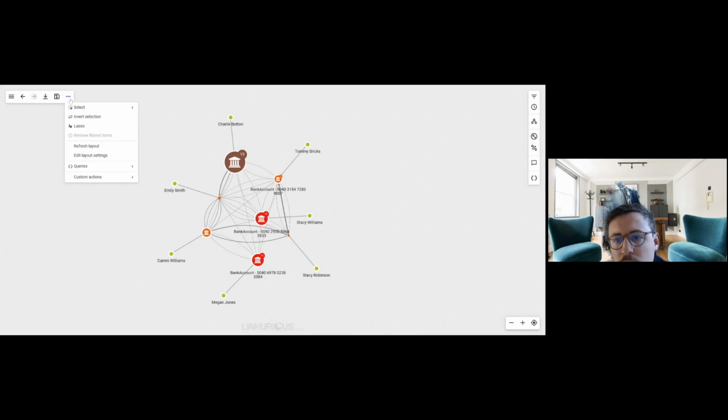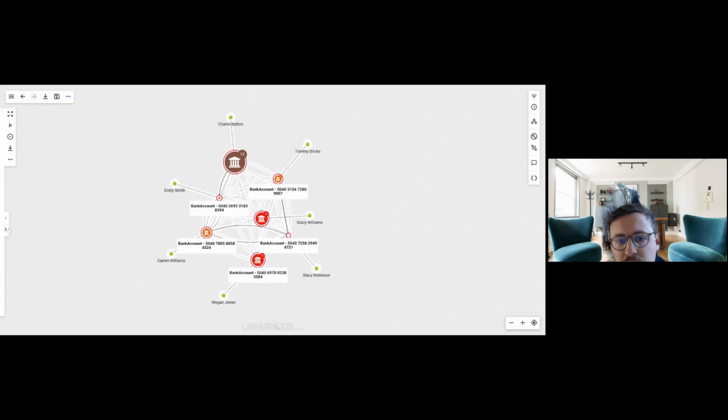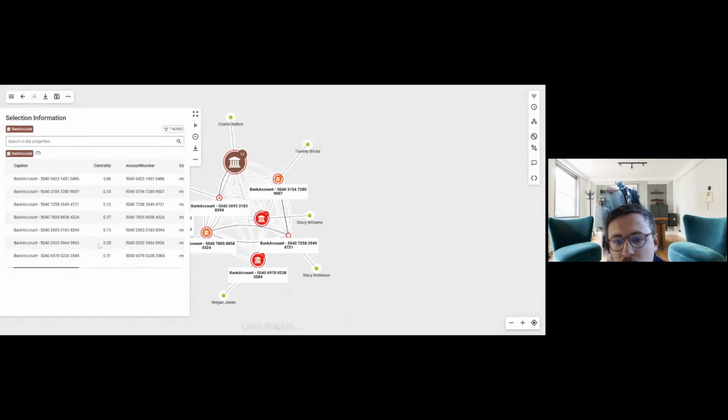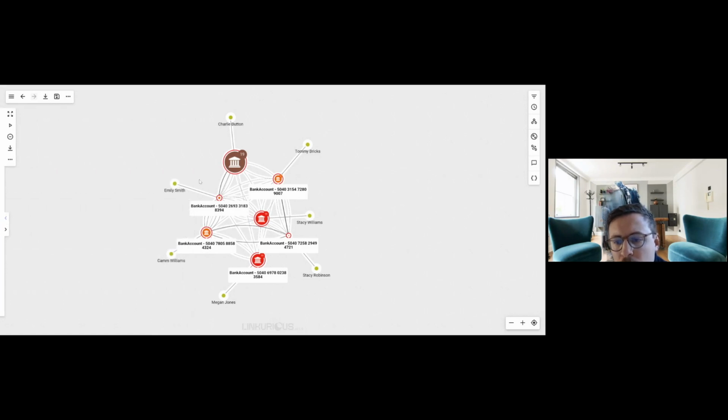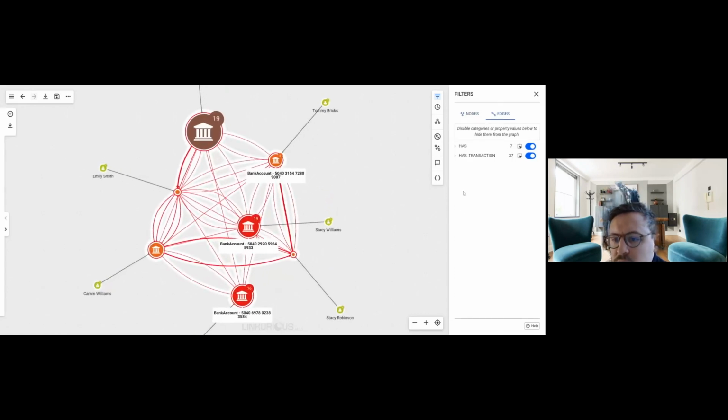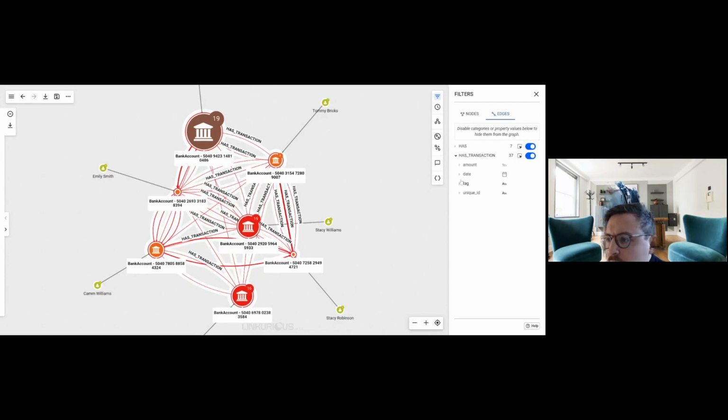If we select them all, we can have this full view here where we can understand all the bank accounts that we have in our community and have all the centrality scores showcased here. We also see 37 financial transactions that transited through these bank accounts. We can have a view on the amount, so we have a lower bound and a higher bound at more than 2,000 euros worth of financial transactions.